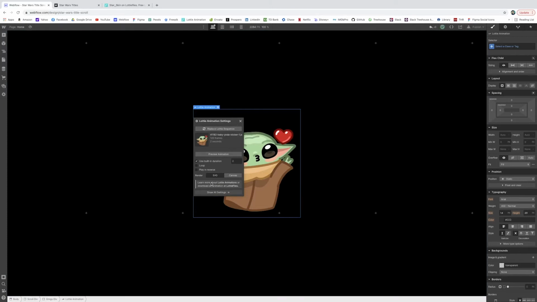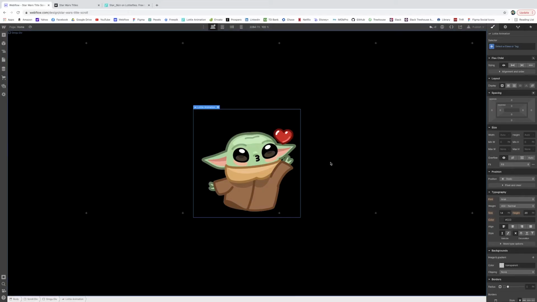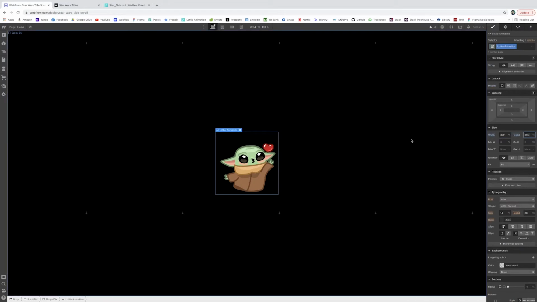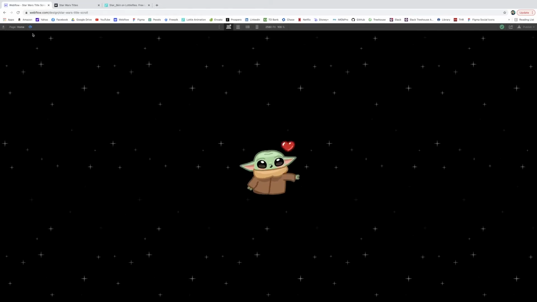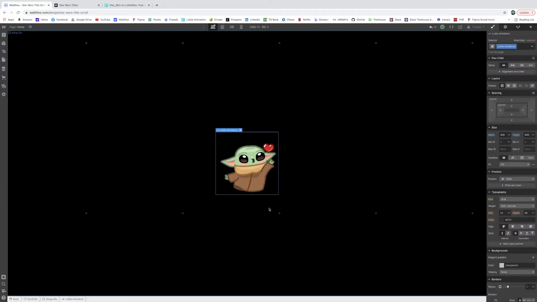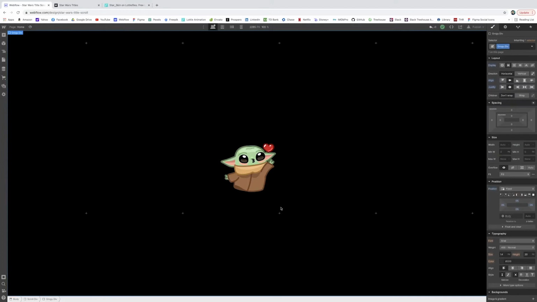So here's Baby Yoda. I'm gonna loop this guy, right? Not Baby Yoda, Grogu, sorry. Breaking my own rules here. So there's Grogu. And I'm gonna shrink him a little bit because he's cuter when he's smaller. 300 by 300 is okay. When I click play really quick, you'll see, there he is. I wish they had him holding the mug. That's the cutest shot. But blowing a kiss is still cute. All right, so there he is there. And I'm just gonna add my own little signature beneath this too.